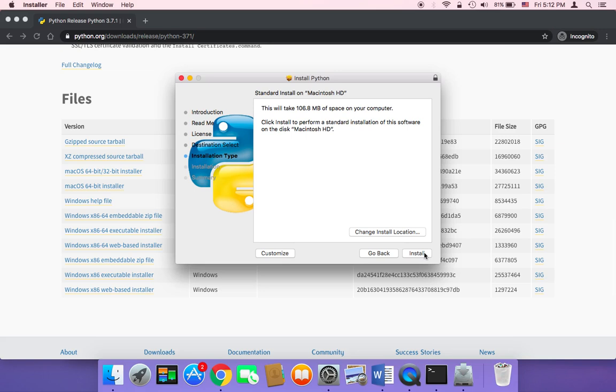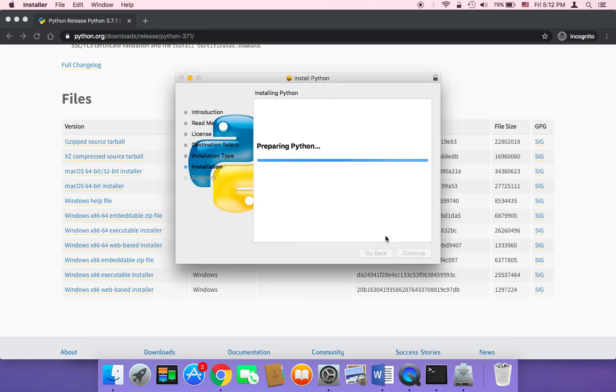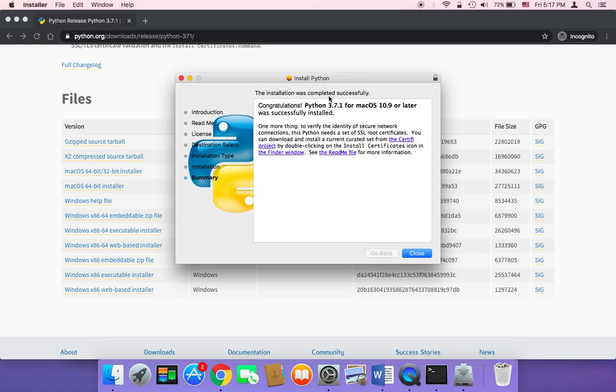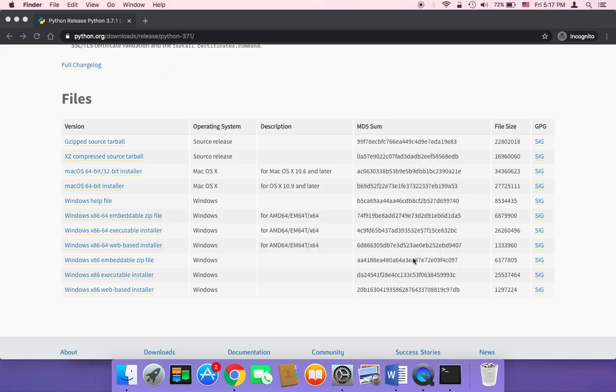Click here on install, and once it's done, all you need to do is click on close, and you are good to go.